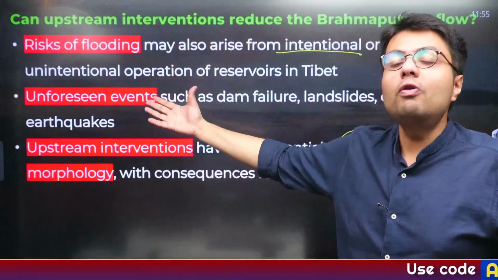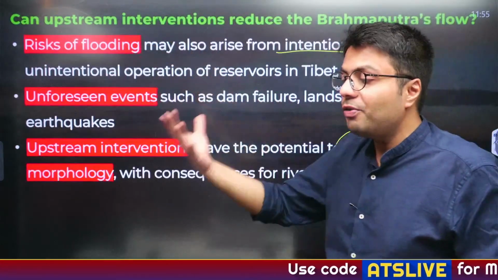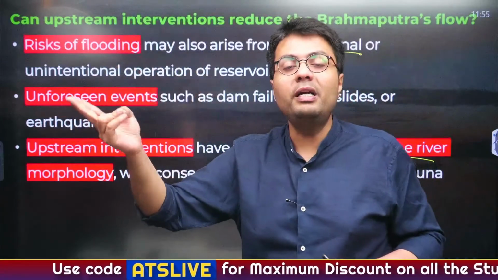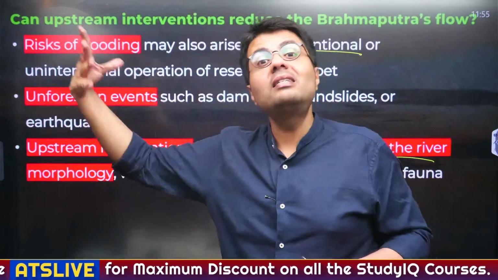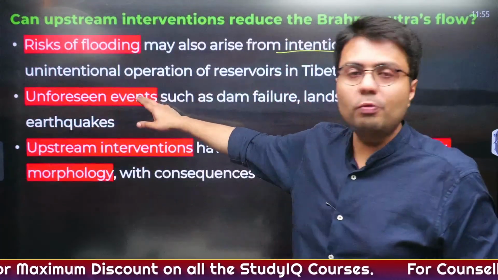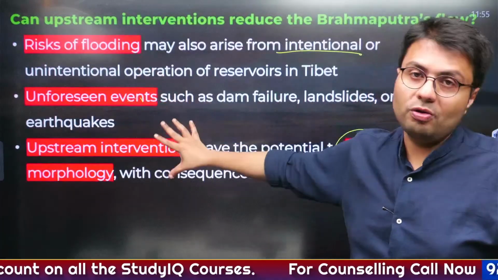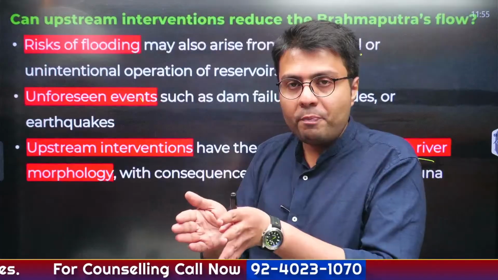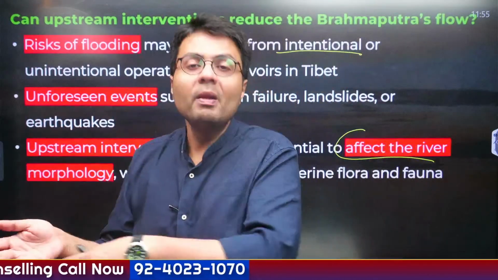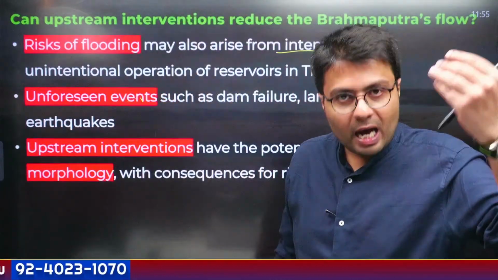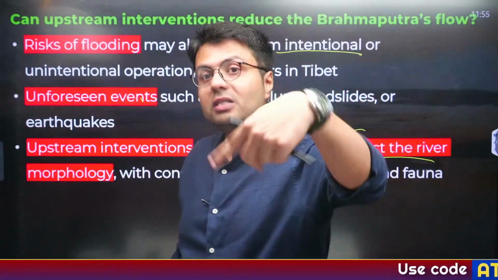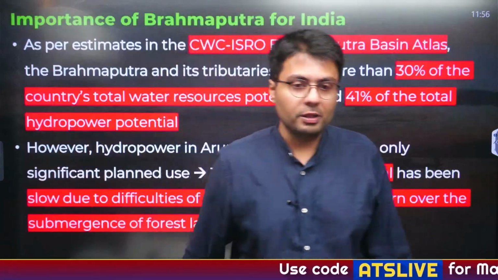Similarly, you do not know about unforeseen events. Whenever we have heard there is a large hydropower project being constructed, it increases the probability of earthquakes and landslides happening in the future. So this might also be a reason which can pose risk on the Indian side, right? So both less flow of water in Brahmaputra and more flow of water, if it is altered by the hydropower project on the Chinese side, it will impact India, right? So this is the problem that we'll have to deal with.